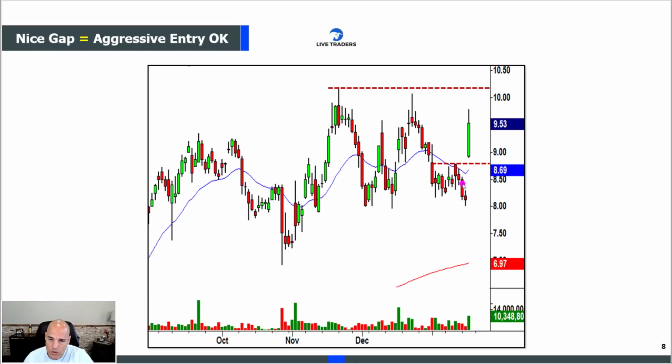So if you take a look at this chart right here, okay, this is a stock that pulled back 1, 2, 3, 4 days, 4 red days in a row. And what's happening? It's gapping up over that area. See this pivot right here? So you're taking out 4 days of sellers. Now, granted, they pulled back to the $8 area, which is support, but I think we would all agree that nobody was expecting this stock to go from $8 and gap up to nine-ish overnight. Maybe you thought the stock would slowly grind back up like it did over here and like it did over here. But this is what we call shock value, okay?